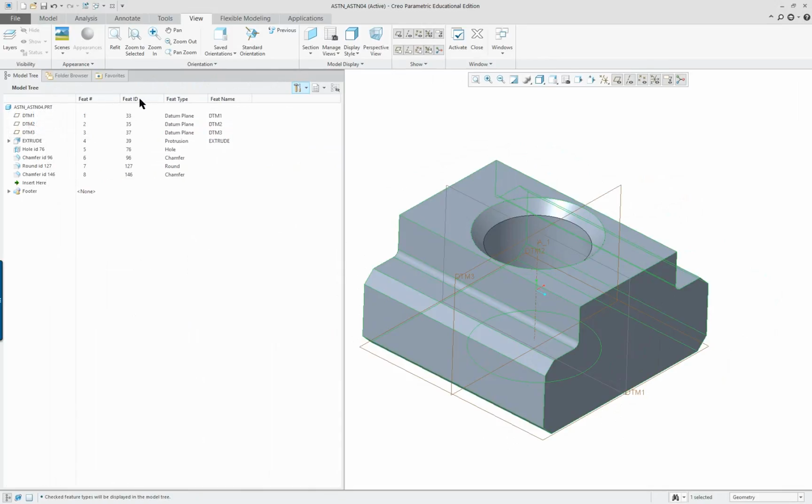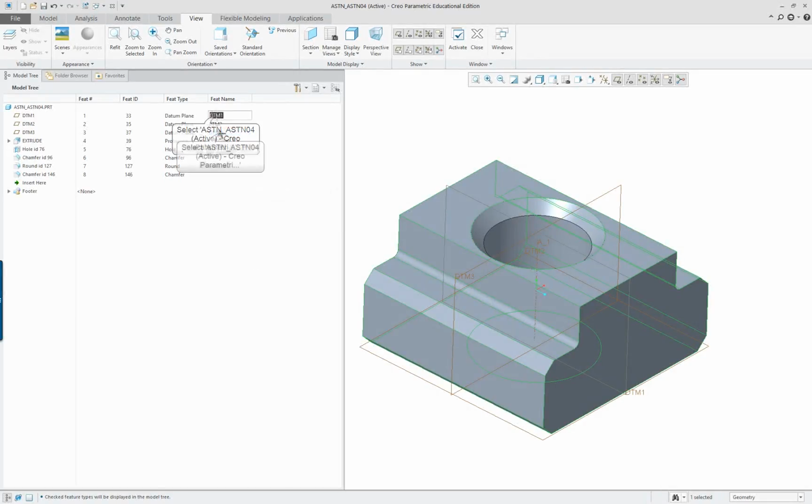And what that gives me is more information in the model tree. And I can adjust these columns to see what it is. So we've got our names, we've got types, etc. And you can see that, by the way, the word extrude is here, so it's coming up as the feature name now. If you wanted to rename this one, for instance, you wanted to call it the front, you can call it the front.